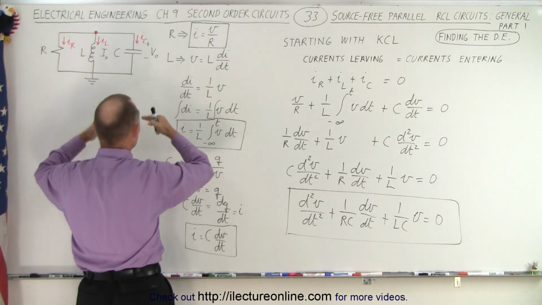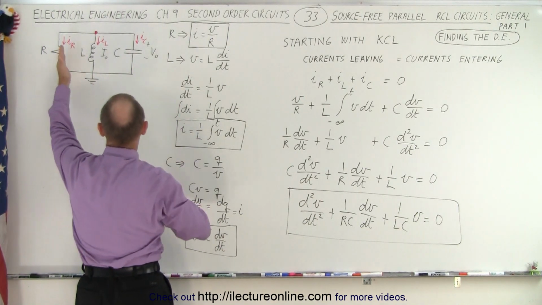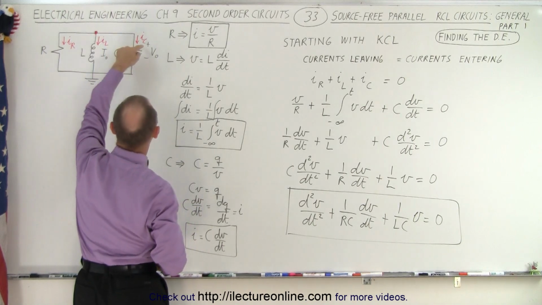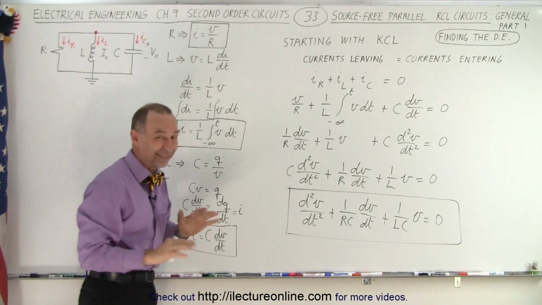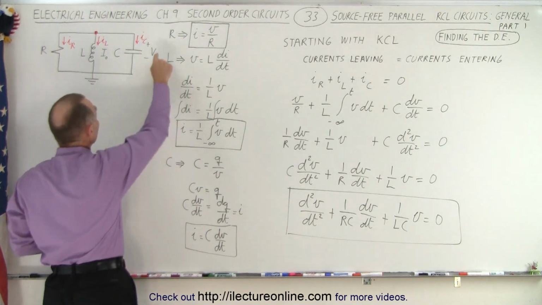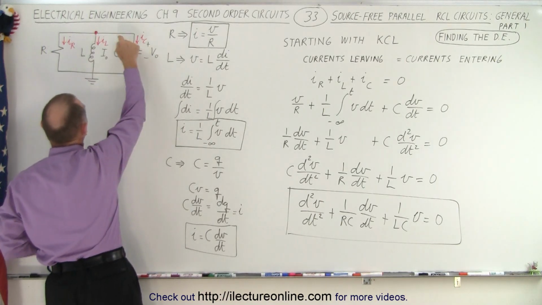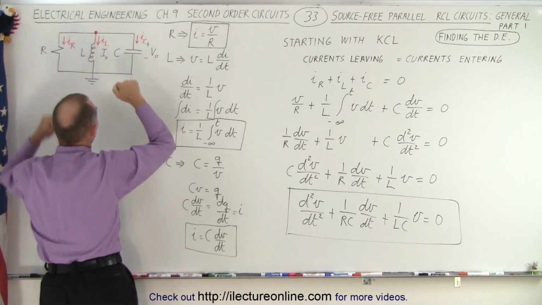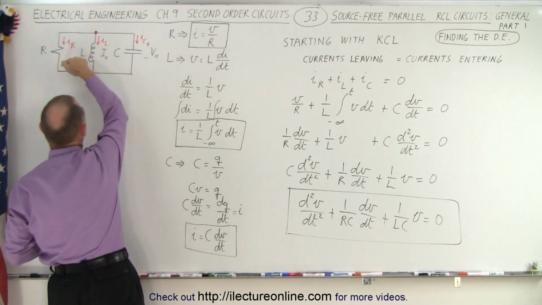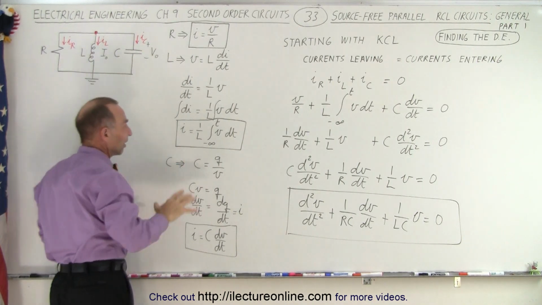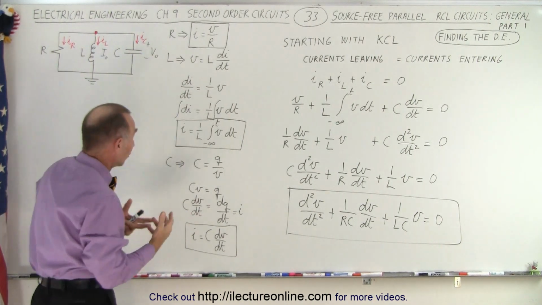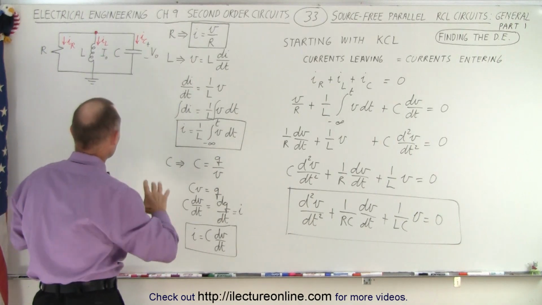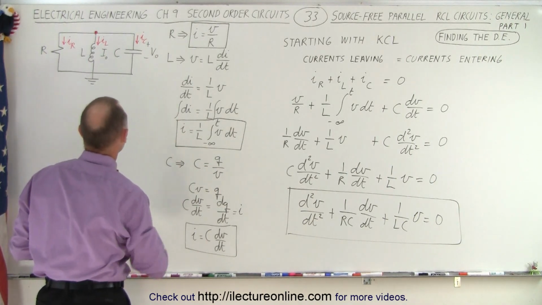Now again, this is the convention of the circuit. We choose our currents running from the positive end of the capacitor. That's simply what we typically do. We take the positive end of the capacitor, which is up here, and we have the current flowing from that positive end of the capacitor through the three devices. We know, of course, that in actuality, when we start working this out, we have currents going in different directions, but we do this by convention.